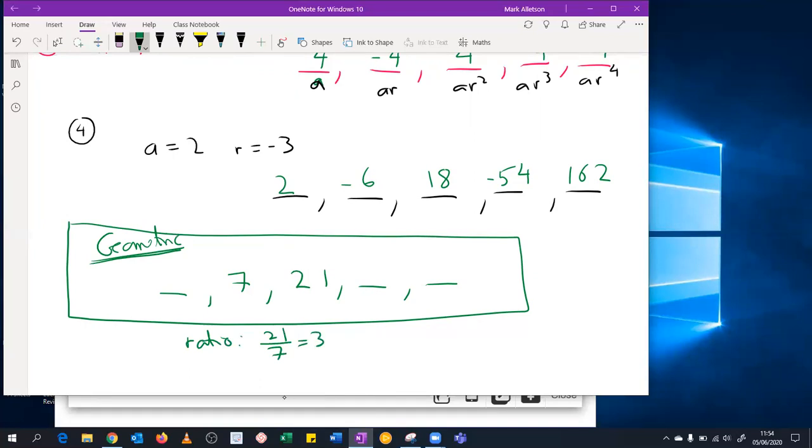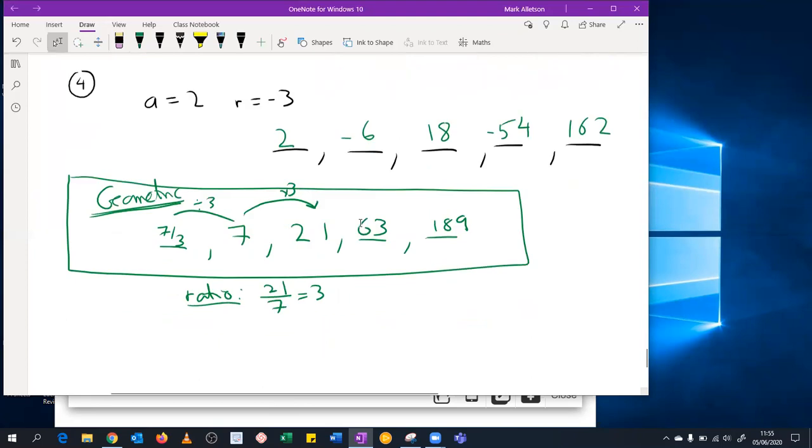Now, if you know the ratio is 3 and you're told it's a geometric series, you can find the other numbers. Because to get from one number to the next, you're multiplying by 3 because it's getting 3 times bigger. So this one would have been 63 and this one was 189. Also, you can go this way, which would be dividing by 3 because it's smaller. This would have been 7 over 3. So if they just tell you a couple of bits of information, you can work out other numbers in a list. So leaving that on the screen for you.